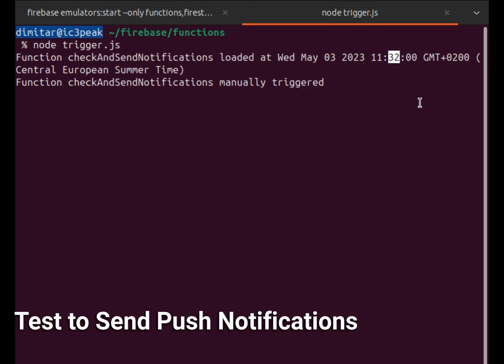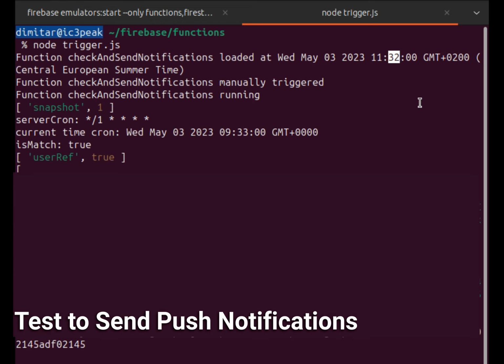When this function runs at the 33rd minute, the whole idea is to go to your emulator Firestore database, check for the user, and check if the user has a scheduled notification, and you can see that indeed this worked.